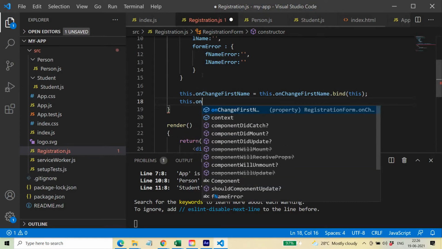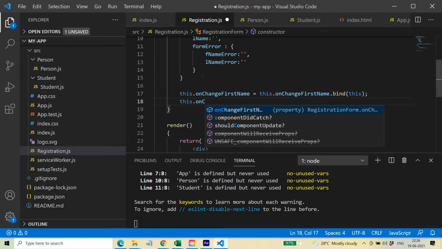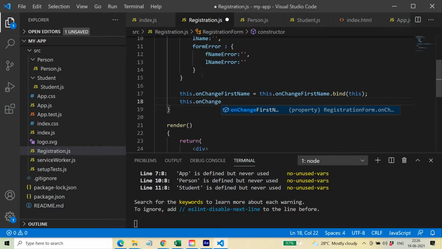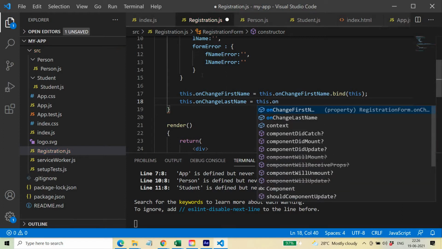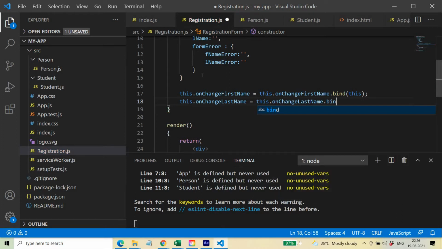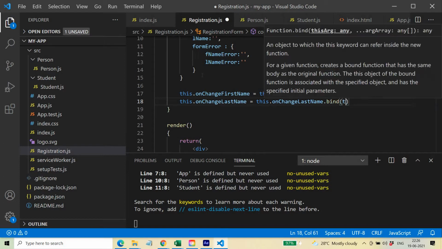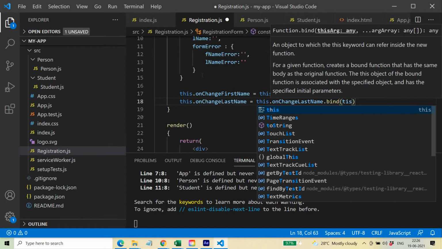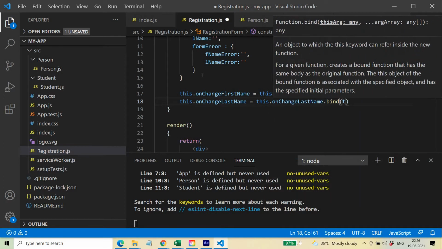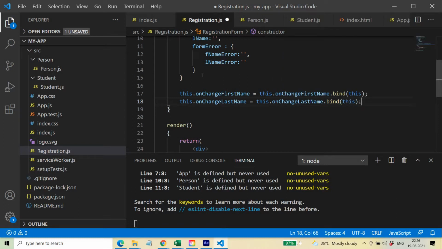Now the other one will be for the last name: this.onChangeLastName is equal to this.onChangeLastName.bind, and this. And that's it. These are the two things you have to write, and apart from that you need to give the definition of these two functions.